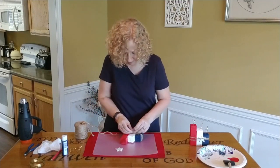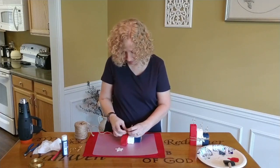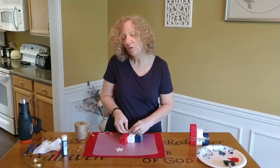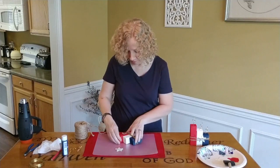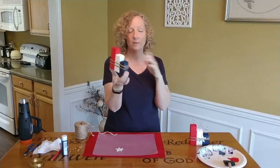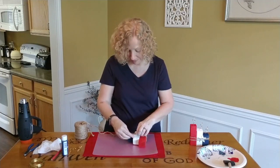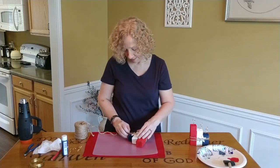So I need to lay this down. And I'm just tying a knot. Tying it tight enough so my star will stay on there. You can position your star first before you tie it. I don't think I need to do that. We will find out soon enough, won't we? Isn't that cute? So the wires hold, the jute twine is holding it together, and then I'm gonna slide my star in. I painted it. I don't know if I mentioned that or not, but it was wood color, so I painted it white.